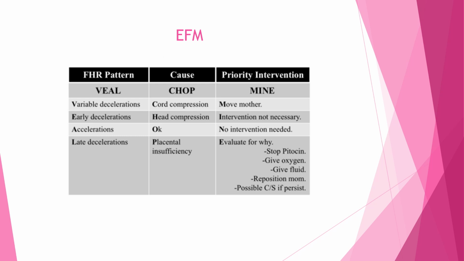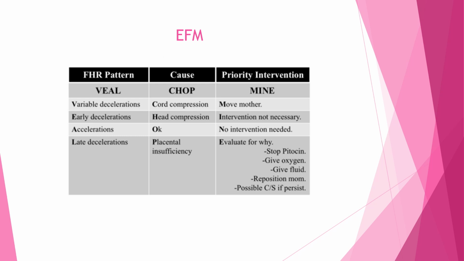I want you to note that deceleration type is identified by continuous monitoring only. If a nurse hears a deceleration while using a fetal heart rate Doppler, so intermittently auscultating, the nurse must bring the patient back to bed and place the patient on the monitors to get an accurate description of what is going on.